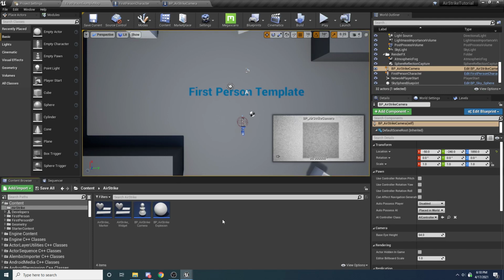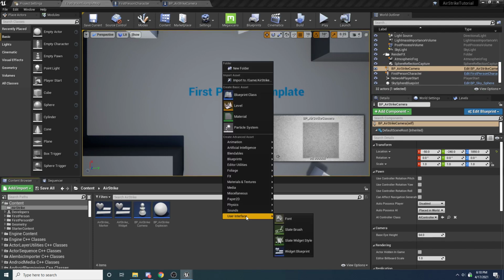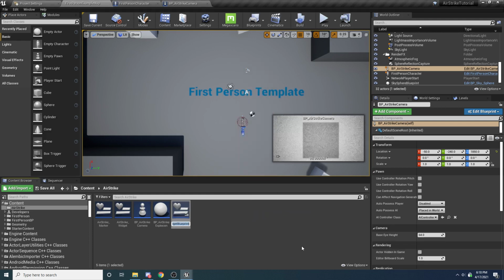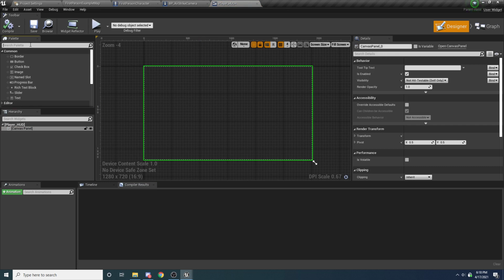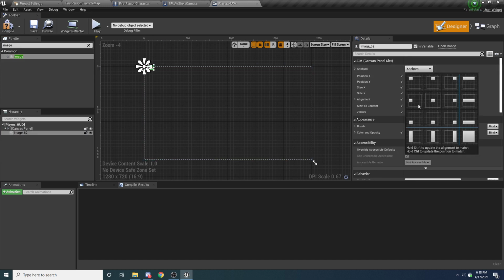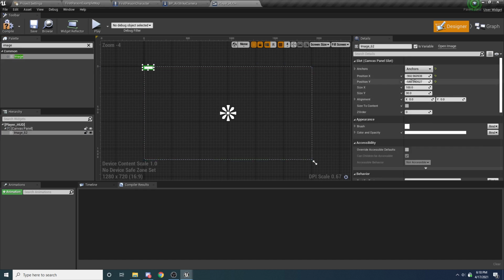So what I'm going to do here is just right click and make a new widget blueprint. And we'll call this player underscore HUD. And just so you still have a crosshair, we'll just add one back real quick. So I'm just going to add a quick little image here to this canvas panel. And then we'll put it in the middle of the screen. So we'll anchor it to the middle here.